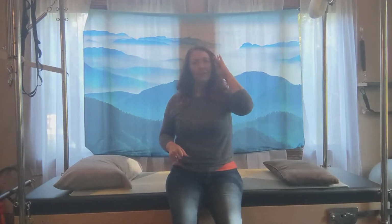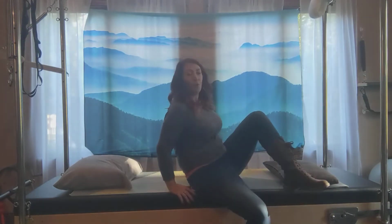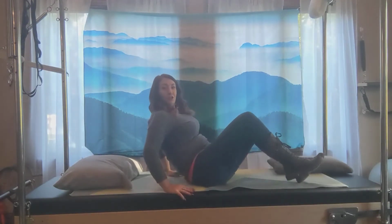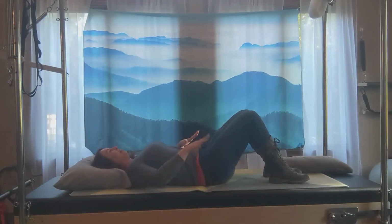The next thing I'm going to show you is what that pelvic tilt looks like when we're lying down on our backs. I have my shoes and jeans on. I have somewhere to go today, but we put a mat here on the Cadillac.